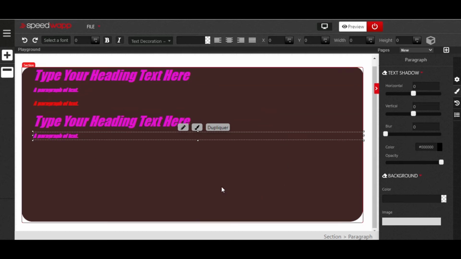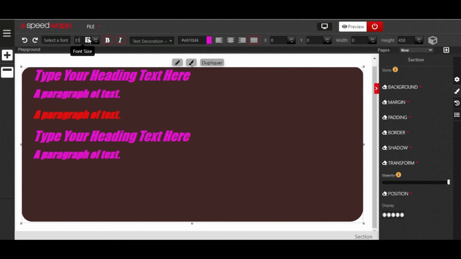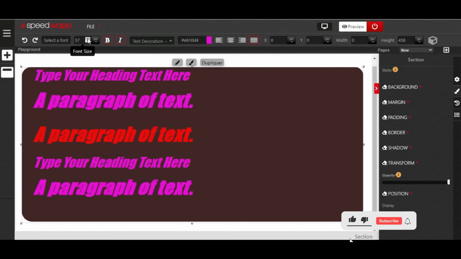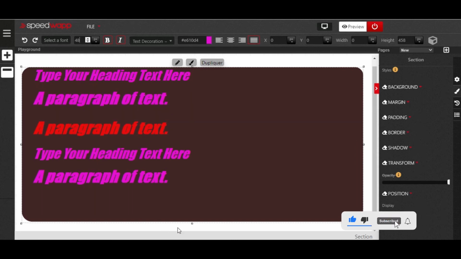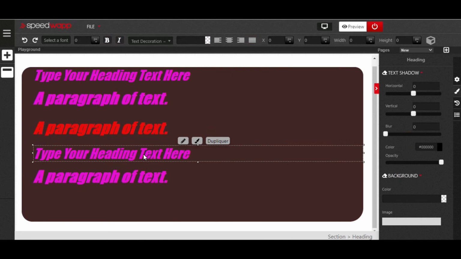So when it comes to size, let's say I want to change the size of these two family members, or these two additions. It is equally going to affect the entire family. So let's do that and see. So you select the section and just change the font size of the family. So as you can see, everybody is being changed. Everybody is being changed in the family. Okay, now that is how it works. But if I define one member of the family with size, so let's say I want to define this particular element of the family.